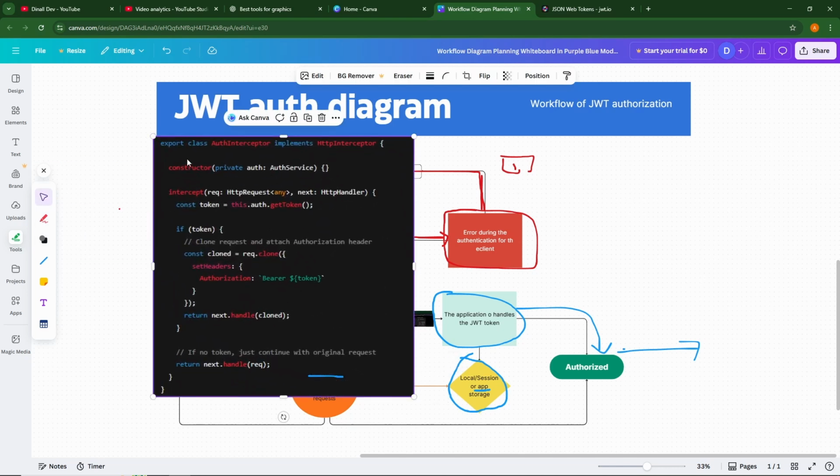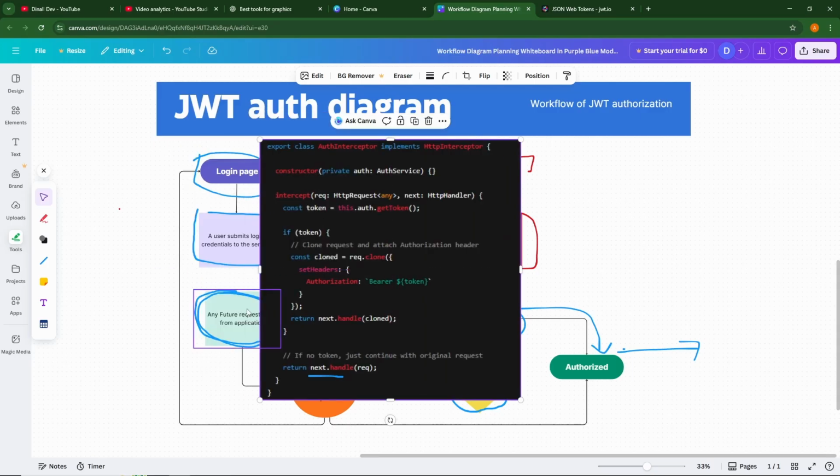If you check the code here, the interceptor is injecting the auth service, and here is the key: const token equals this.authService.getToken. So we're getting the token from the storage that we stored in the auth service when we completed the authorization. And if we have a token, we attach it to every request that comes from our application, and that's it.